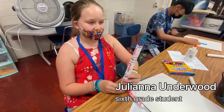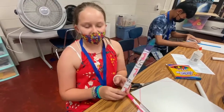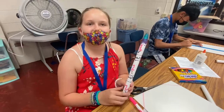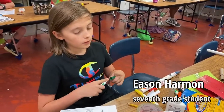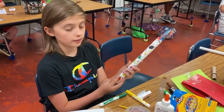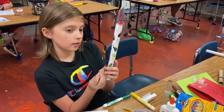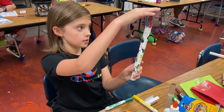This is my rocket, and I decided to use this curved tip to make it go higher. I chose to put flamingos on it because that's my favorite thing. I learned a lot from other classmates, and things that really help — like, it helps the rocket go higher because it gets the air out of the way, so this part doesn't slow it down.